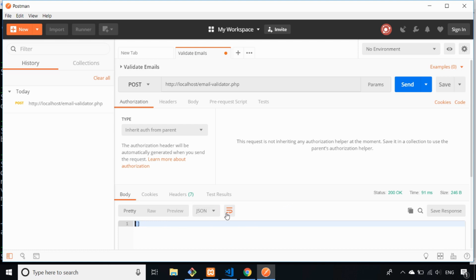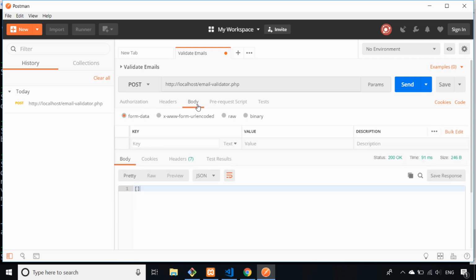And as expected, we're getting a blank array, which you can see down there. So what we've done so far is nothing different from creating a GET request, which we covered in the first video. So what we actually want to do is send some data across to the PHP script. And we do that in Postman using the body tab up here in the request section.